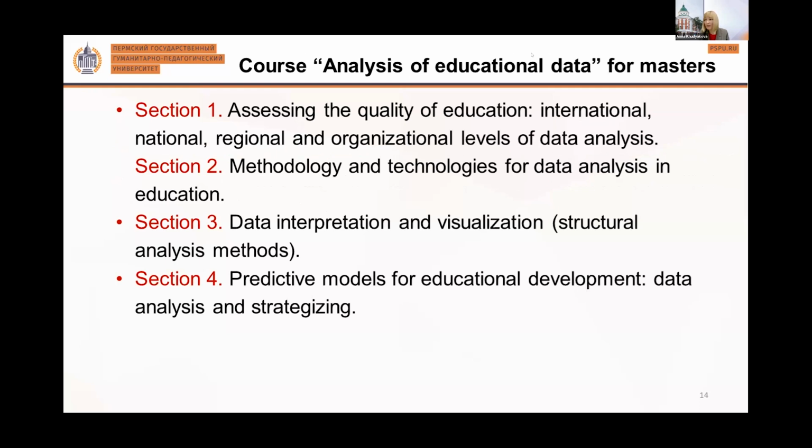We used semantic analysis of some texts. There were about 100 texts on the words of data competence. So using this semantic analysis, we designed the content of a course. It consists of 4 sections. You can see how they are named. First section is about assessing the quality of education. Second section, methodology and technologies for data analysis in education. The third section, data interpretation. And the fourth section is about predictive models.